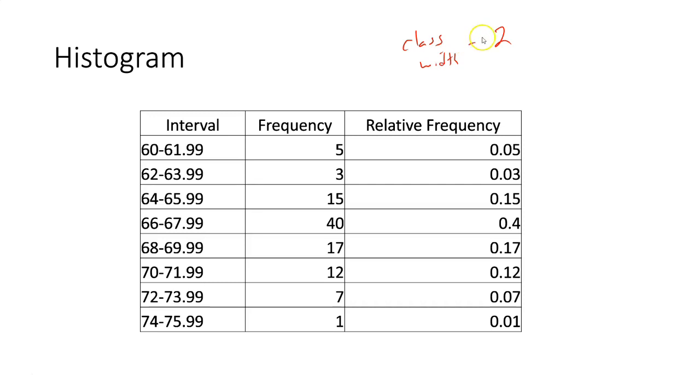I probably have a slide for this, but I got a class width of 2. Now, these are called the lower class limits, and I might ask you for all of them. So 60, 62, 64, that's the lower class limit. In other words, that's the lower number for each of my bins. Those are all lower class limits. These then are called the upper class limits.